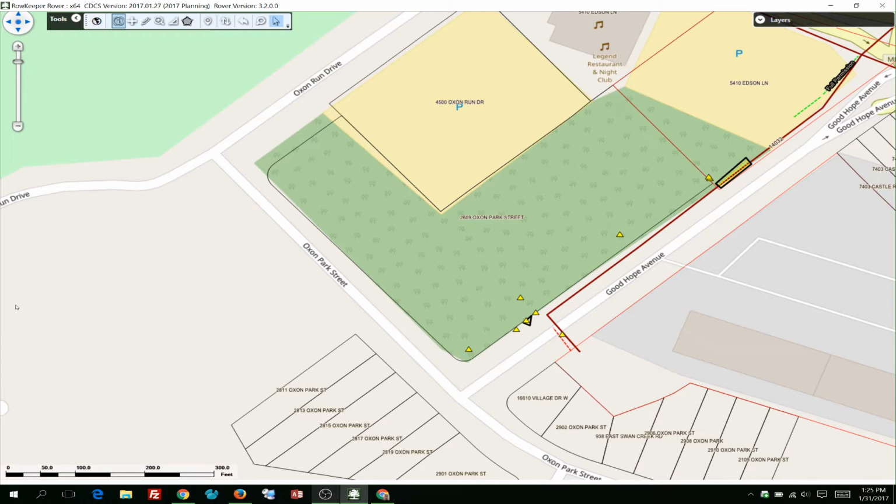We've built the system so that when you utilize Rover to generate an electronic permission slip, and you get a sign off from the homeowner using the computer itself, they just sign the screen. It will automatically process and issue that permission slip to the homeowner's email address as defined on the parcel record. But there's also an opportunity to key in the email address at the point of signature capture as well.